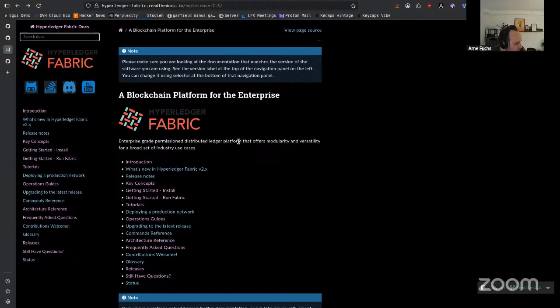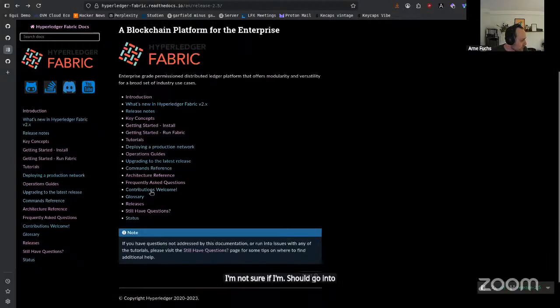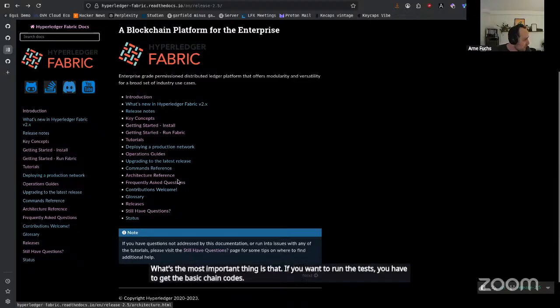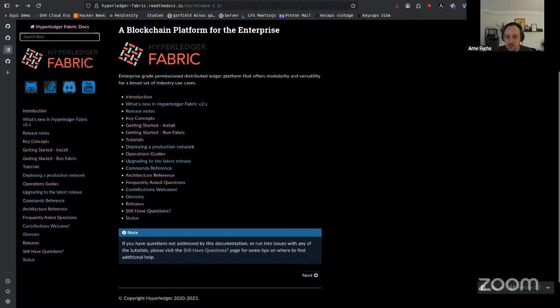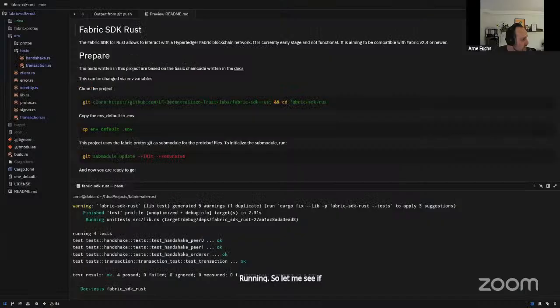I'm not sure if I should go into it. Probably not. But the most important thing is that if you want to run the tests, you have to get the basic chaincode running. So let me see if I have the code here. Written in the docs.